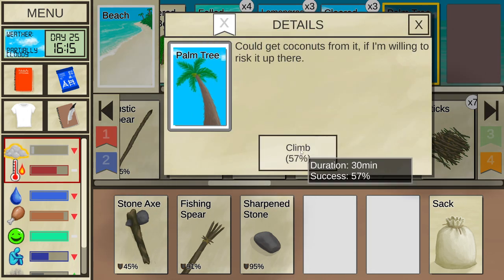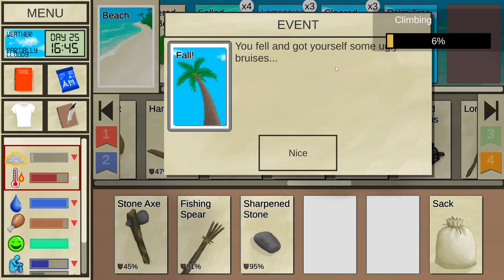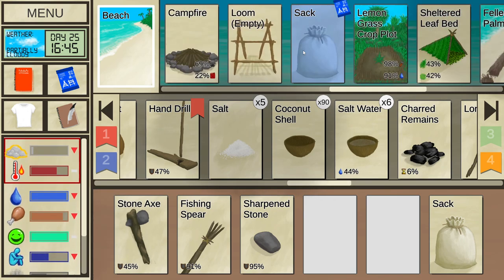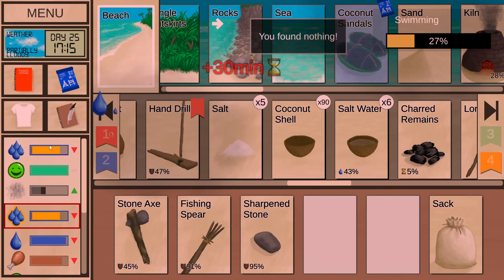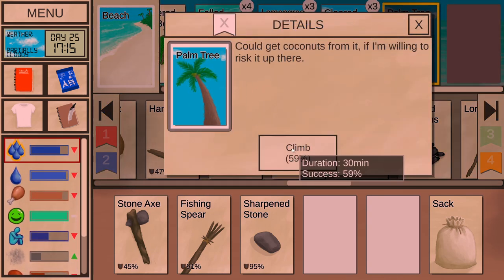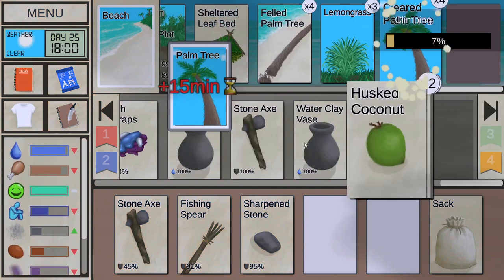Palm tree. Here, 57%. Might as well train a bit on climbing. Water spoiled. You fell and got yourself bruises. Some bruises are not gonna do anything crazy to us. Let's go for a dive. And now I'm full on wet. Now I'm definitely not gonna climb that. 59? What? I thought it's not 59 when you're wet. You've successfully taken the coconuts.